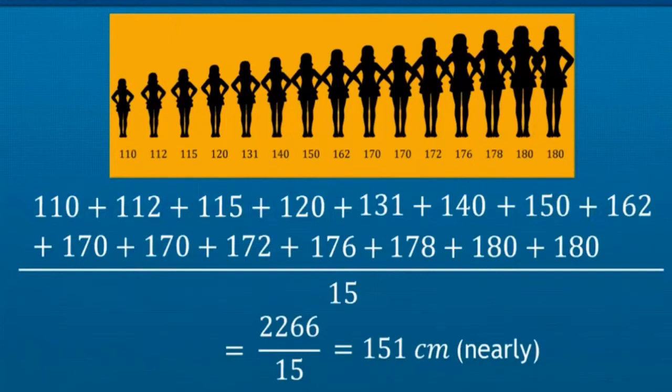Okay, mean is what is being considered. That is, heights of the students are given, they are finding the mean. How was the mean calculated? You have to add all the observations and divide by the number of observations. So there are 15 students' heights, we add all the heights and divide by 15. When we divide by 15, we almost get 151. Now this 151, is it the median? Is this 151 the median?